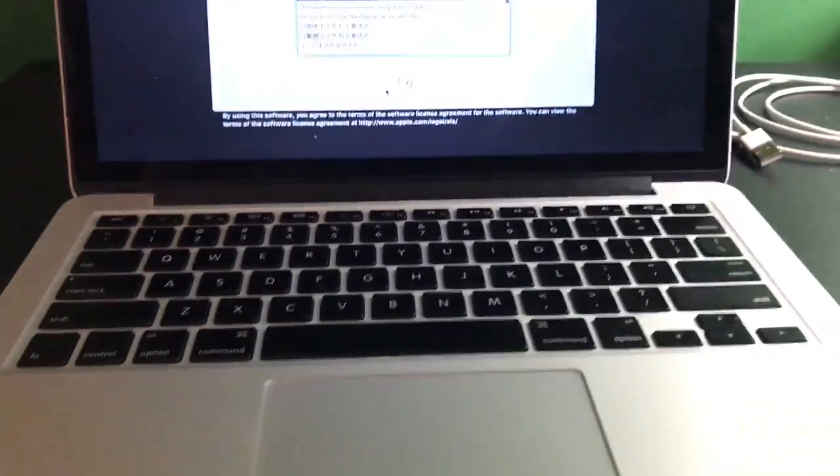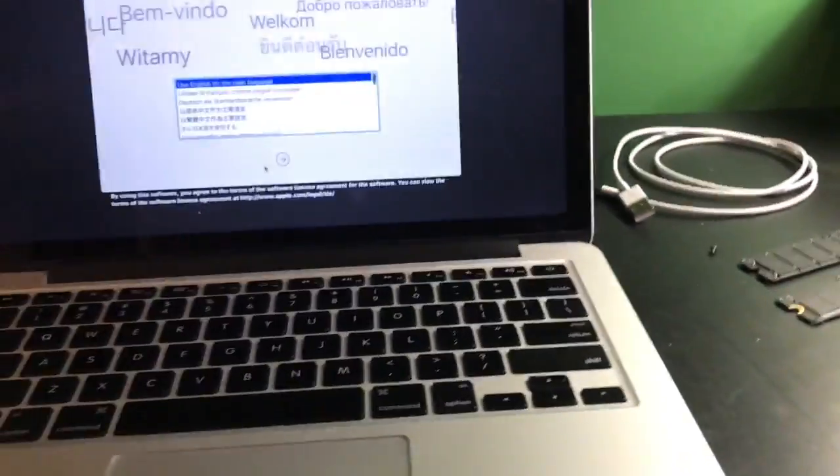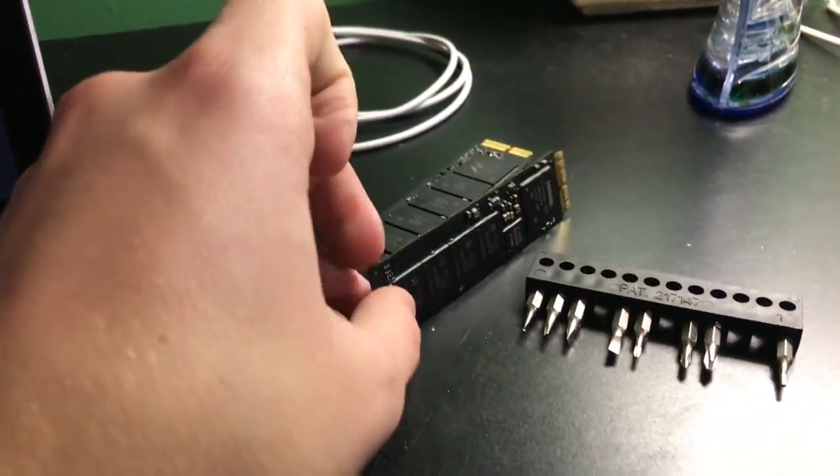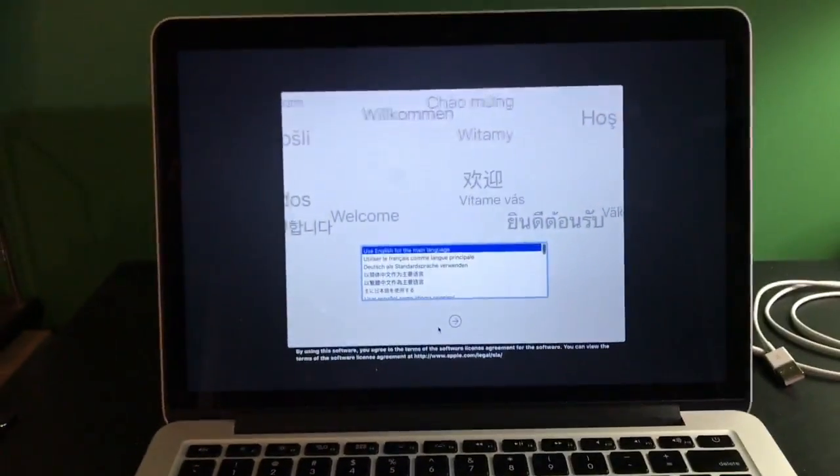But anyway, I guess that's really it for the video. I will have a part 2 on the Mac Pro. My mom's MacBook Pro is working fine. And I'm happy I gained, even though it's only 128 gigabytes, an M2 SSD in general. So I have one. This one's going back into my computer, and this one is dead, like I said.